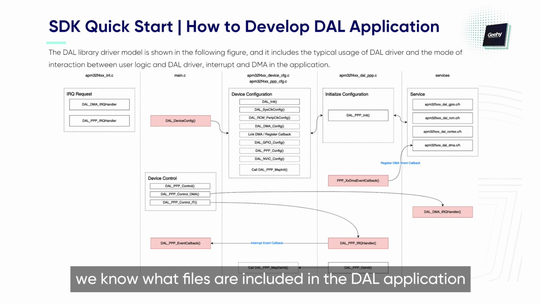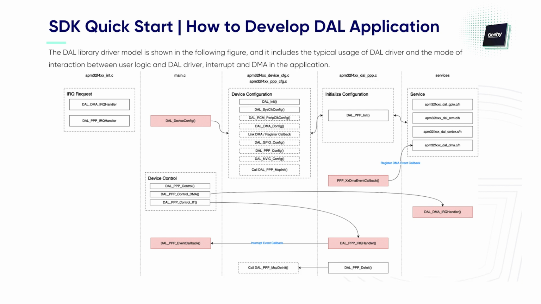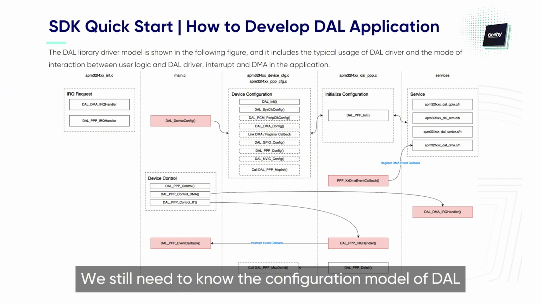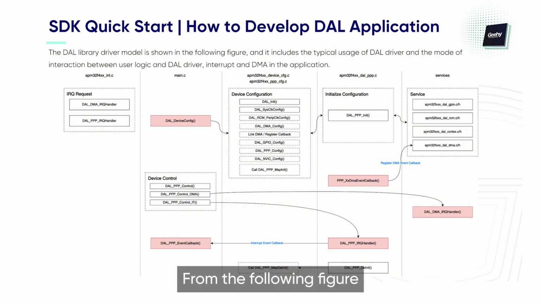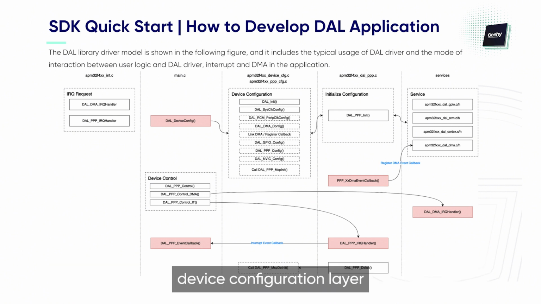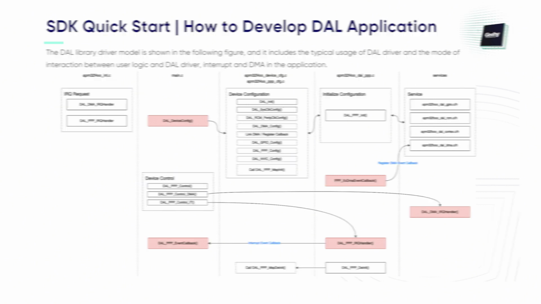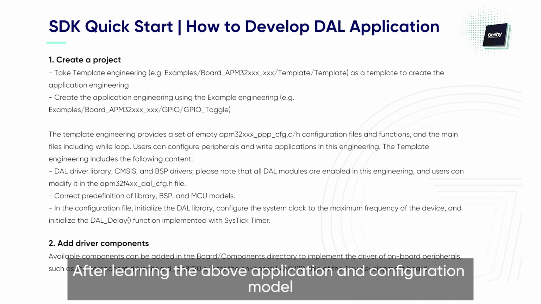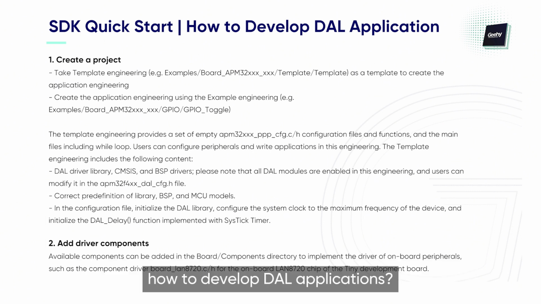From the above picture, we know what files are included in the DAL application, but that's not enough. We still need to know the configuration model of DAL. From the following figure, we can see that our DAL driver model includes the interrupt service layer, application layer, device configuration layer, device driver layer, and service layer. After learning the above application and configuration model, how to develop DAL applications, below are the development steps.